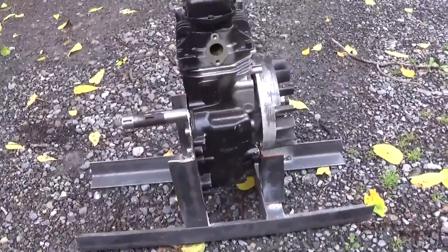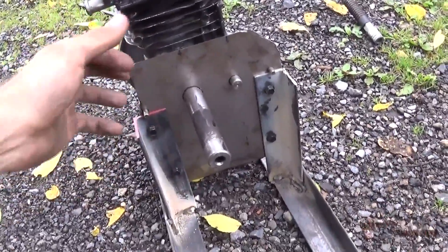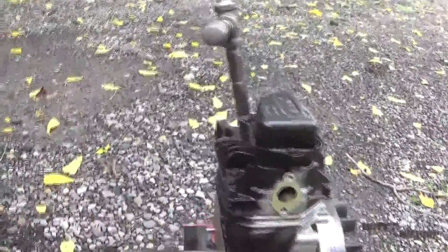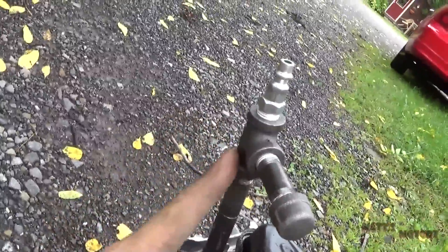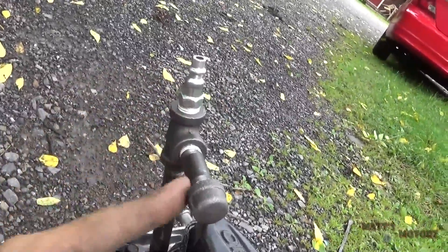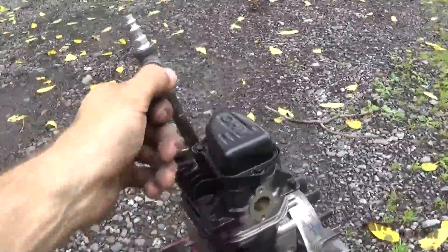Sorry I didn't film all of this — it kind of took a back burner. Here it is: the oil pan broke, so I made my own with a little piece of steel and some angle iron welded together to make a stand. I bought a die for the spark plug threads on this engine, went to the hardware store, got some quarter-inch pipe, and put an air fitting on it. This is for later — I plan to modify it so I can adjust the pressure right here. Right now I control the speed by adjusting pressure at my compressor. I'm going to plug the air in and turn it, and it'll start. I'm at about 60 PSI.